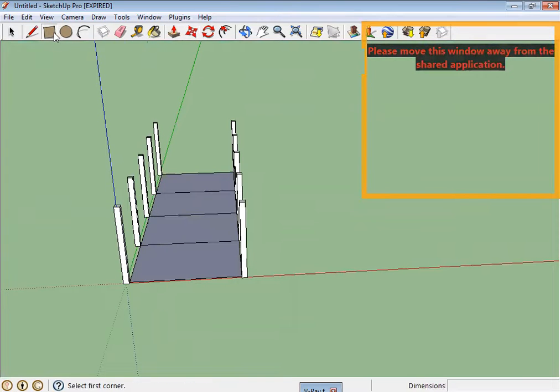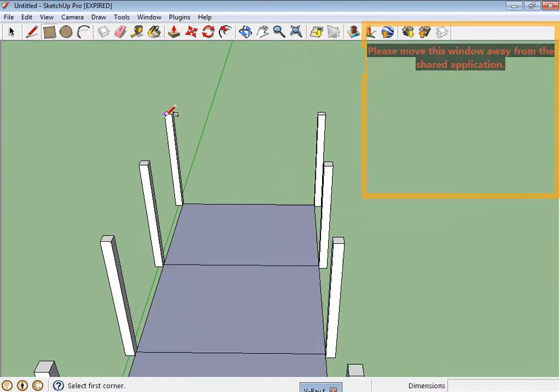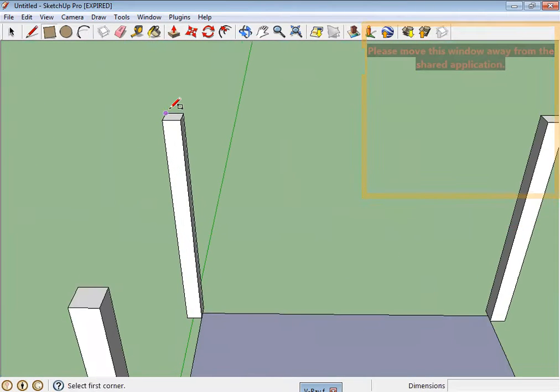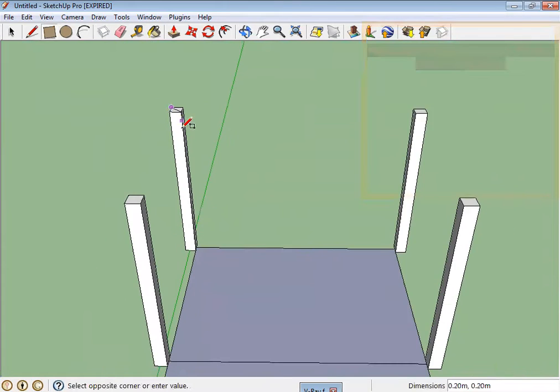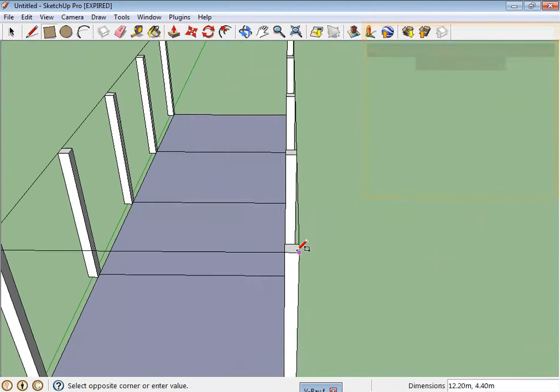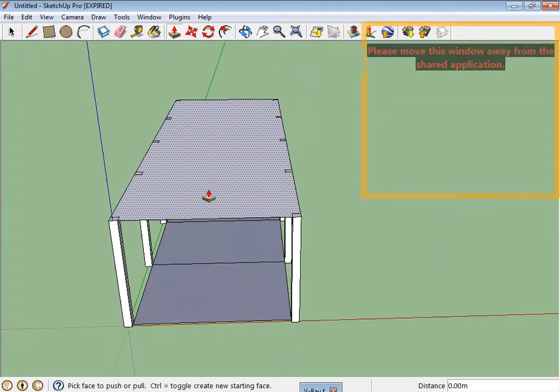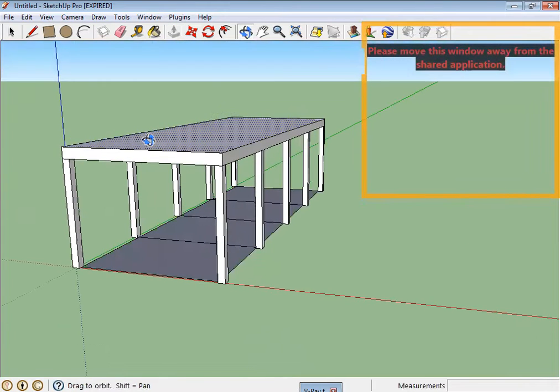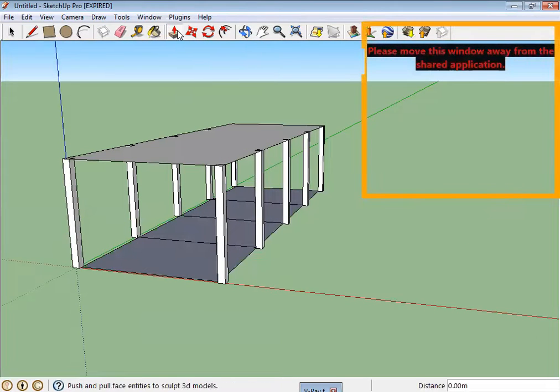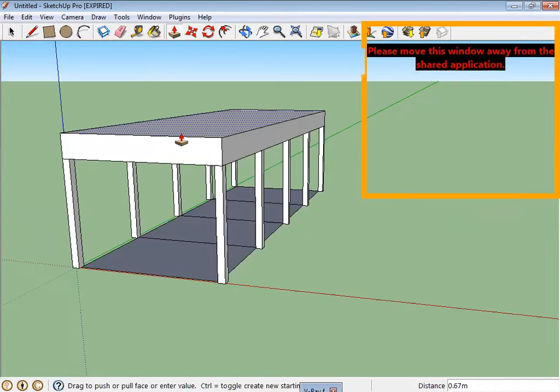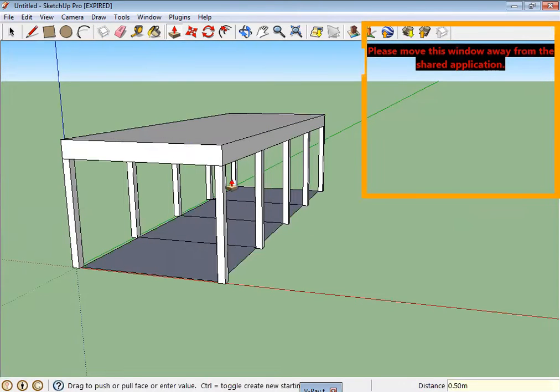So I'm going to make a flat plane for the second floor. And then I'm going to extrude it using this icon into 0.5.